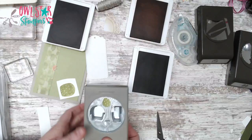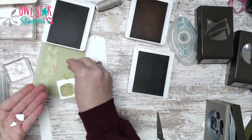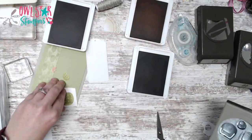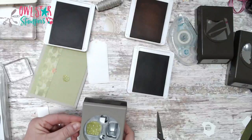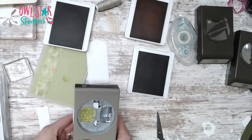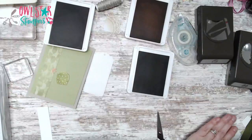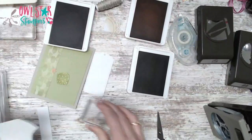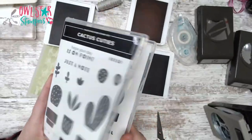Okay, so we have this one. And then we're going to punch out this. You can also use little Post-it notes to get them in there. So I got this right here. All the little pieces go flying everywhere like confetti. And then the last thing we're going to do is this right here in Sahara Sand.